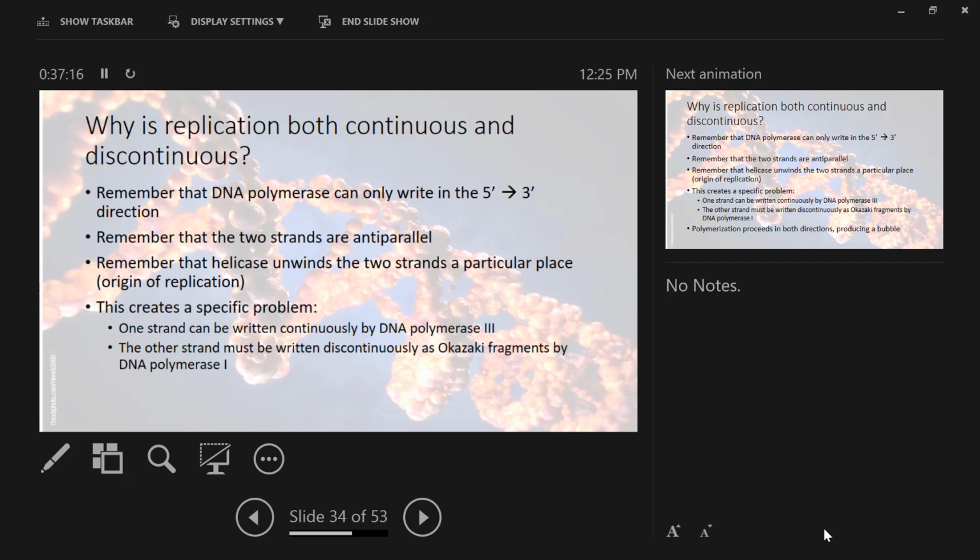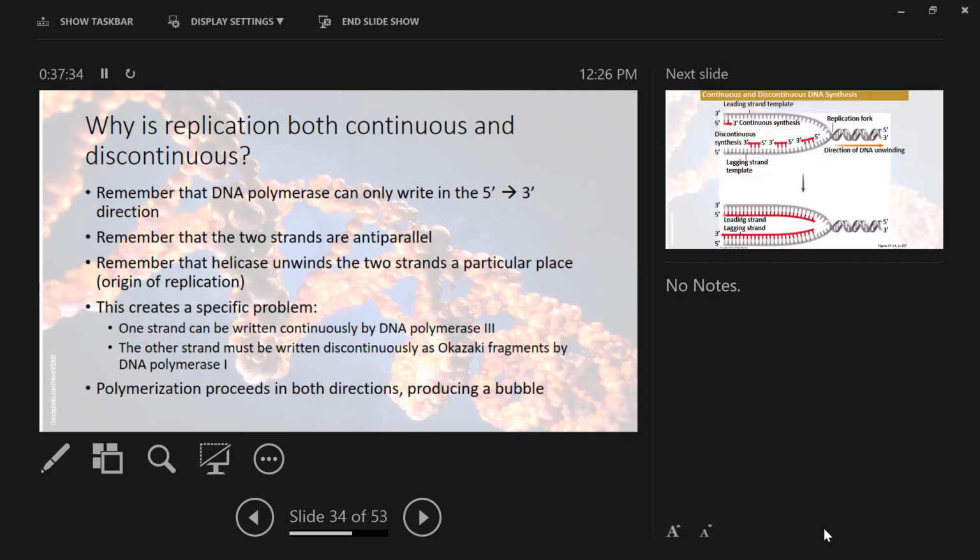So on the picture, the bottom strand would be the one that you can write continuously? Yes. The top strand is the one where you'd have an issue. Okay, so it reads 3' to 5' and writes 5' to 3'. Yes. Yep, absolutely.